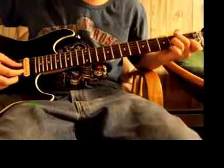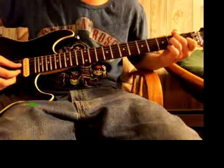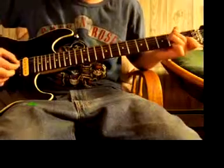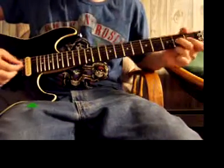And then you do this. You do second fret of the D, and then the second fret of the G, and then the first fret of the B, and then the open high E. And then you do this.